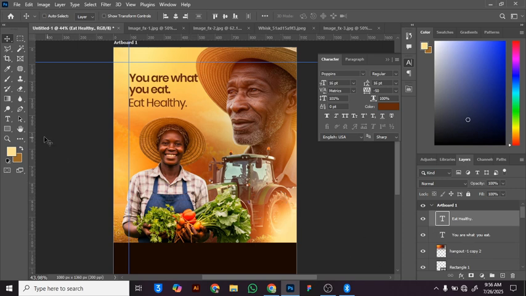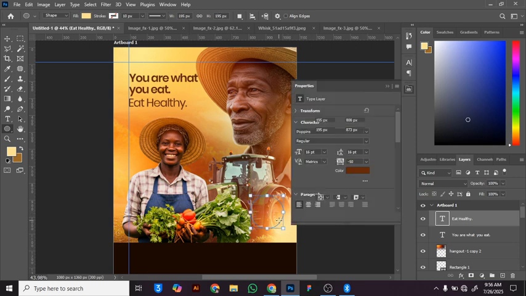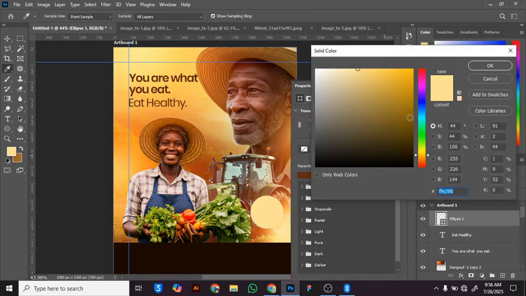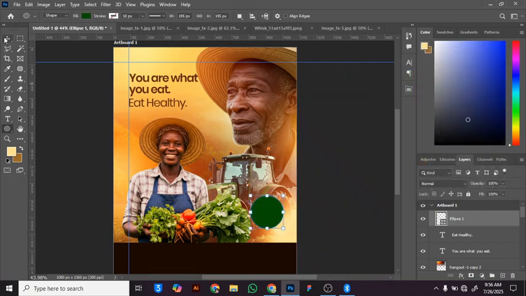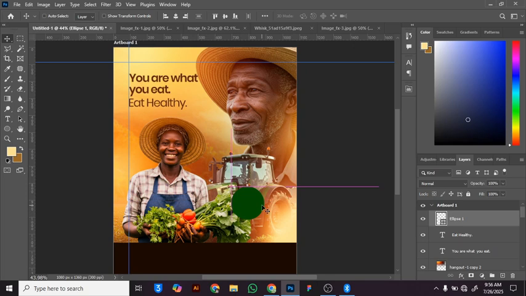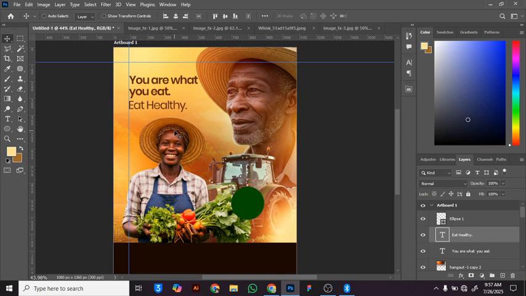Now, just in case you want to get your ruler, just like I did, and you can't find the ruler, press on arrow. I think either arrow or control plus arrow. I can't remember which exactly, but one of them should work. I think control plus arrow. It should bring out your ruler.